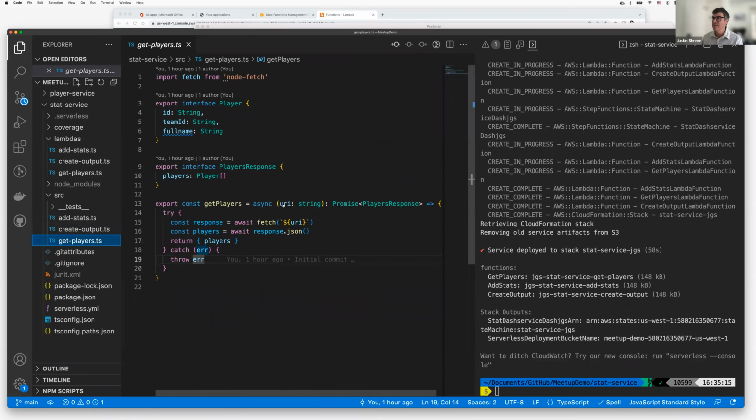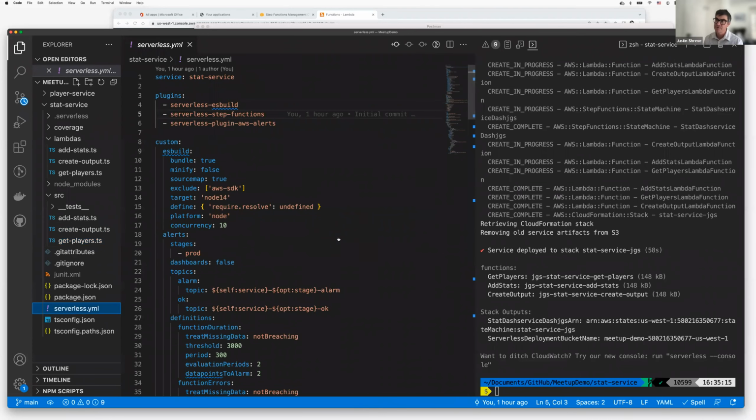And then the get players, this is where I'm just doing a simple fetch. I'm using node fetch here. I'm going to actually go over to the other service, pull the players, and I'm going to go through the front door, which is the API gateway. Ideally, I'd put a key in here, and we'd have application to application authentication. This example is wide open, but I'm going to go through the front door of the other microservice, get the players, pull them over, and then start to do my processing.